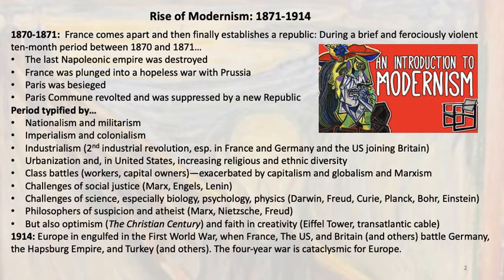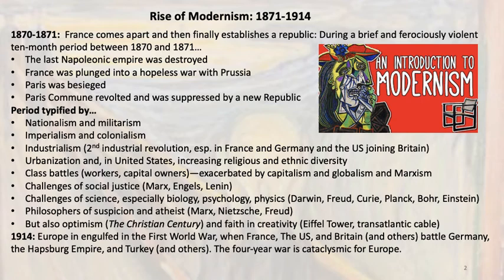And then you have the challenges of science, especially biology, psychology, and physics. Darwin brings evolution with the Origin of Species in 1859. Sigmund Freud in the late 19th century brings his psychoanalysis into the early 20th century. And then Bohr and Einstein bring new versions of the universe and new understandings of quantum reality, the subatomic world. Then you have the philosophers of suspicion and atheism: Marx, Nietzsche, and Freud. I'll note those in a moment again.